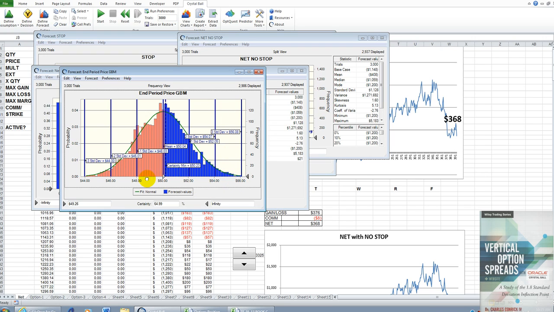Let me get it shaped so you can see there's the one standard deviation point on the low side, and there's the one standard deviation point to the upside. It's trading at about plus or minus one standard deviation about 71% of the time. And that again will be due to some of the leptokurtosis that's built into the assumptions.